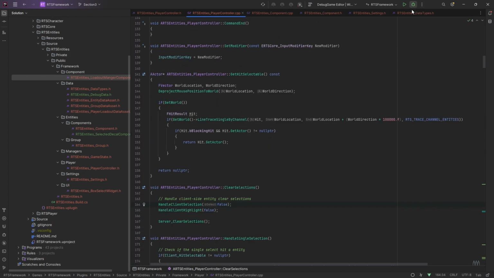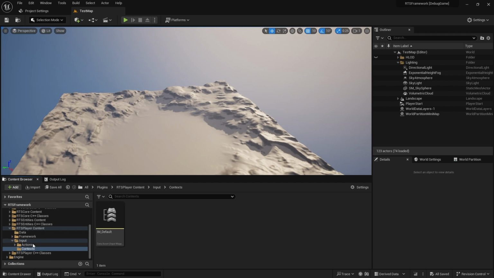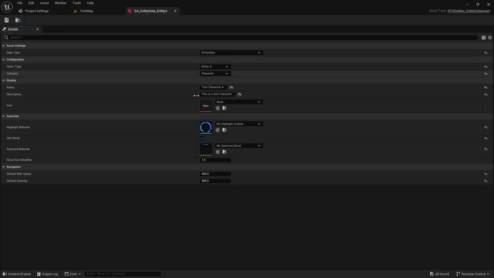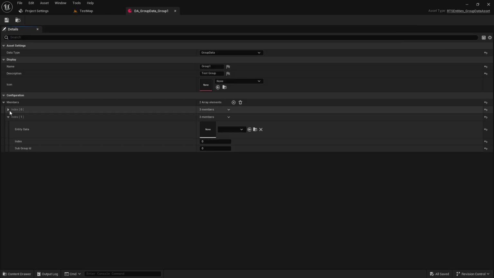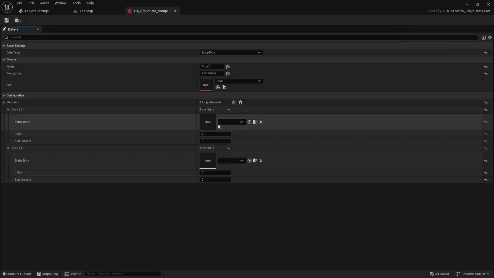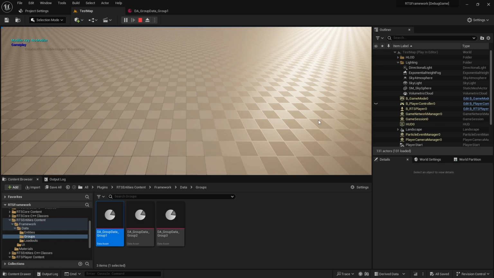I think we should be good to give it a build now, if we're in trouble. So we weren't in trouble. One thing that's going to be unhappy for sure is our entity data, because we changed a variable type in here. It was group that we changed, wasn't it? So yeah, these members are going to be stuffed. So that will just give you nothing. It won't error either. Like if I play, it won't crash. It just won't do anything.